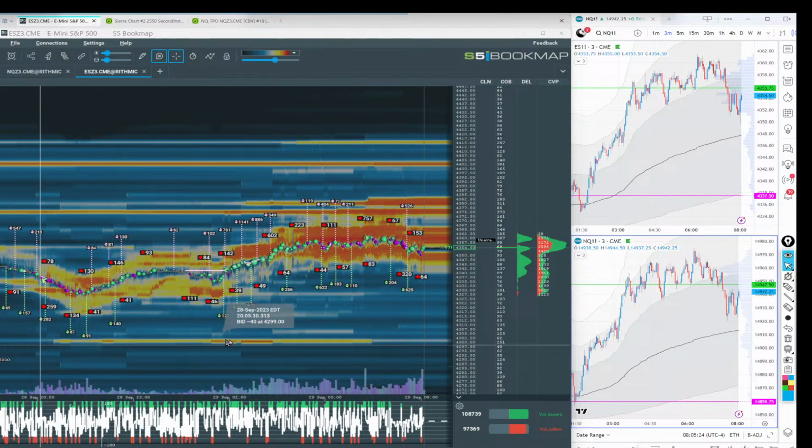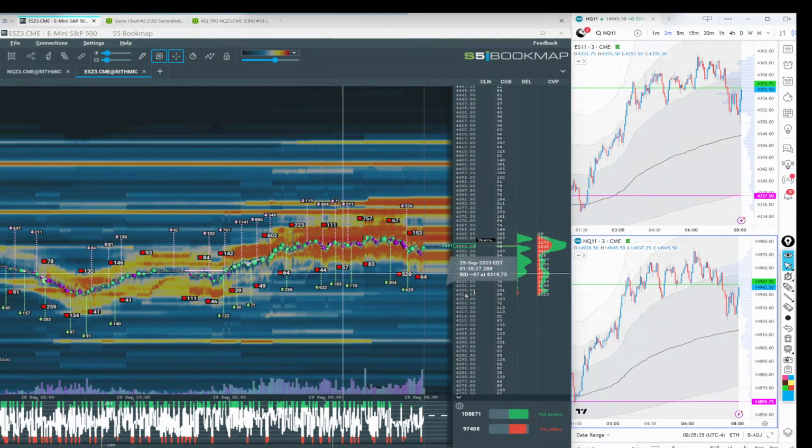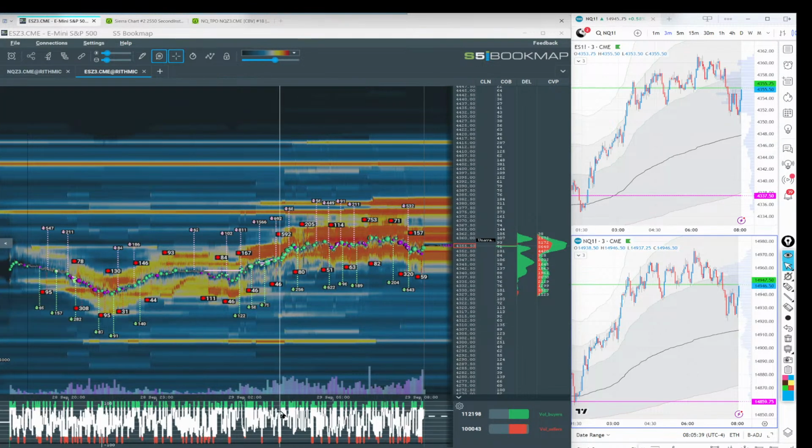The first thing before we go into some of the profile education or information, as I call it, or maybe infotainment, depending on how you want to look at it. I wanted to zoom out vertically on this ES chart, and I've got the whole of the Asian session in, so really everything from 1800 New York time onwards. And the reason why I've got that should be fairly apparent.